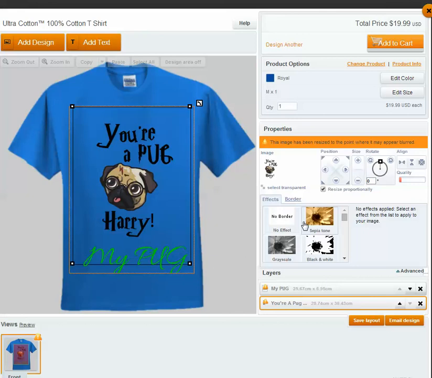You can also do your own. I'll be covering this a bit more in another video, but if you wanted to add a design, you could bring in a picture of your pug, for instance, get rid of this one, put your pug on the front and carry on. Very flexible. The people that have used it for some of our name shirts have really thought that this is great.